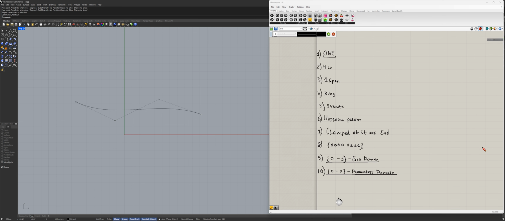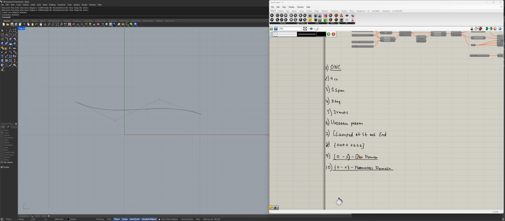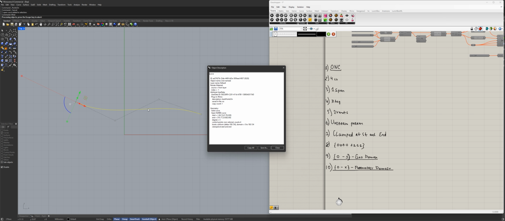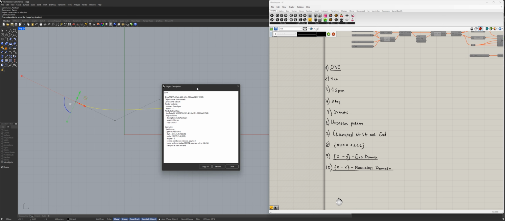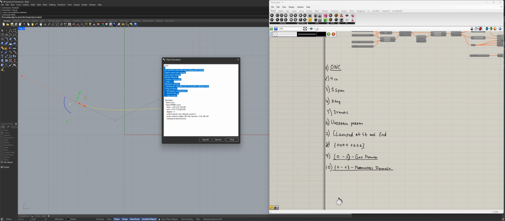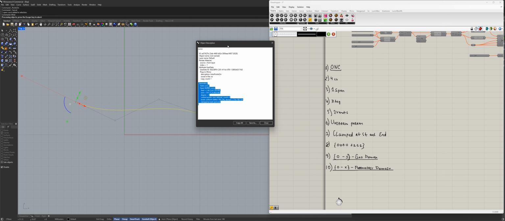All right, so before I explain what all this mumbo jumbo is, let me go in, select the curve, and inspect it. In Rhino, you can inspect your geometry, being a curve, mesh, surface, B-rep, polysurface, or whatever, through the command called What. So I will just type in the command prompt What and hit enter. And it gives me this object description window. Now, I don't really care about all of this stuff. I'm looking at this section, which is actually where the curve is described.